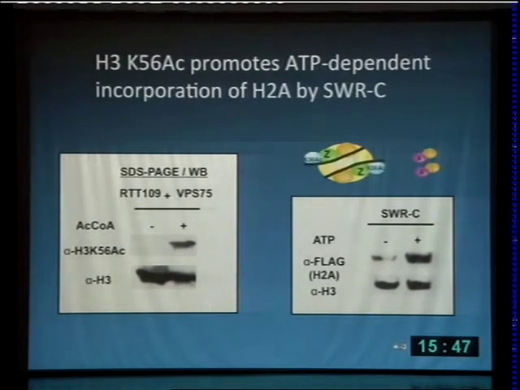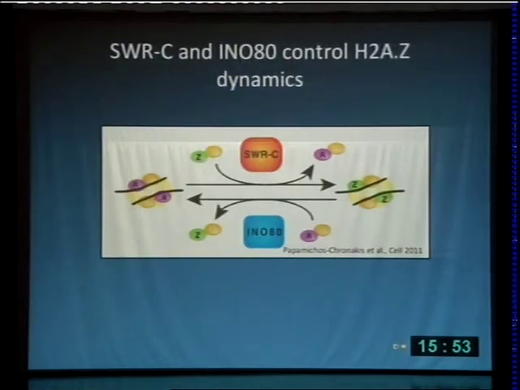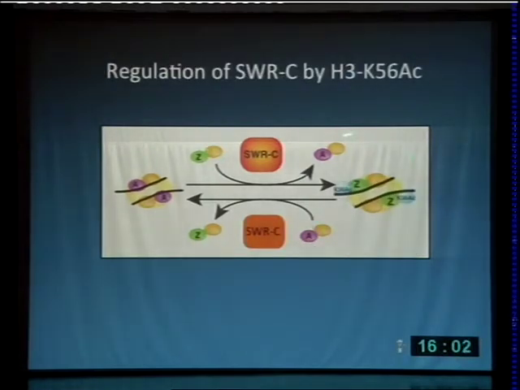So now we have an example of a post-translational modification affecting the dimer exchange specificity of a remodeler. And taking an enzyme that normally shows great specificity in incorporating Z, when you acetylate that nucleosome, it now, we believe, puts in Z, but then also takes out the Z and puts in A. And when you're basically doing this histone turnover reactions, we have a lot of K56 acetylation around, we're basically getting, we think, continuous dimer exchange from the two different states. Z to A, Z to A, A to Z, Z to A. Back and forth, back and forth, back and forth, when K56 is acetylated.